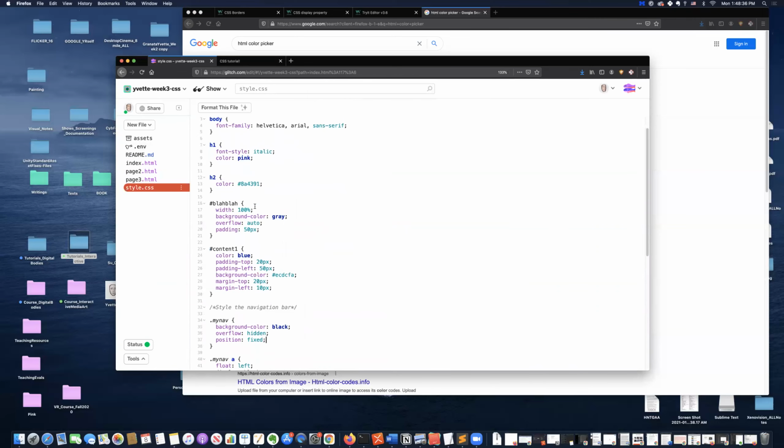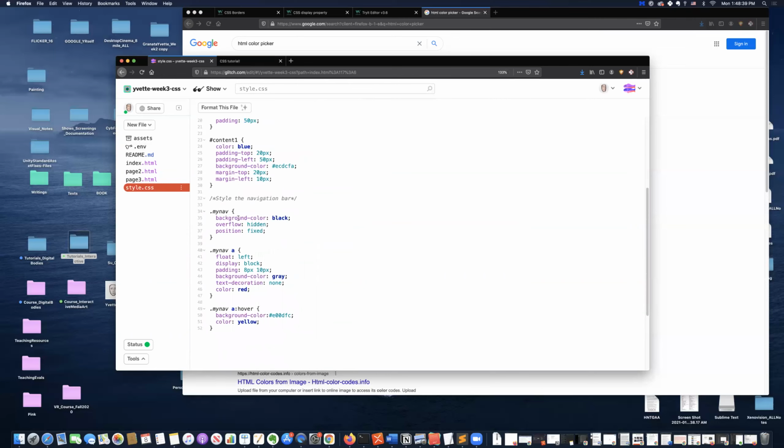So in my style, I can also add in any kind of random thing. So here, if I just do random, and I do color is yellow, and I'll do the background color is red.